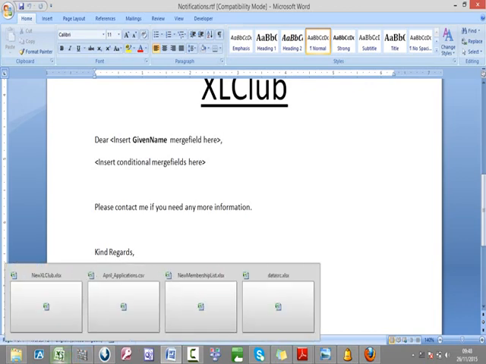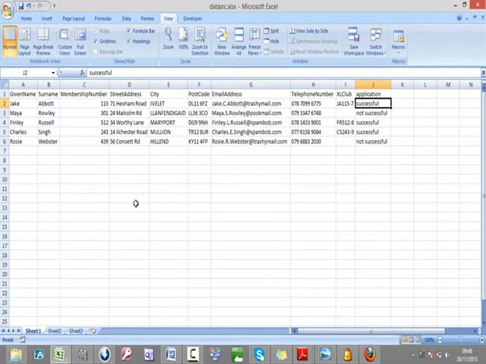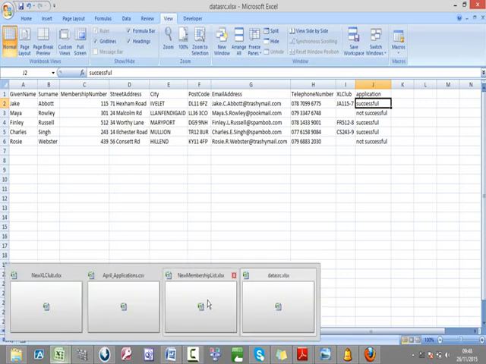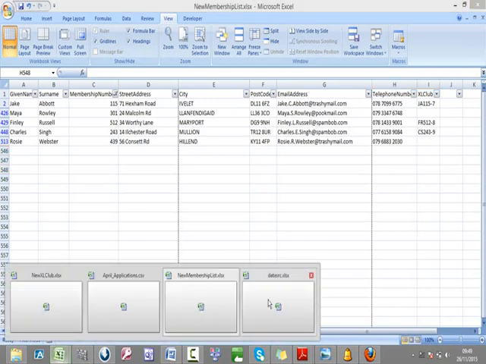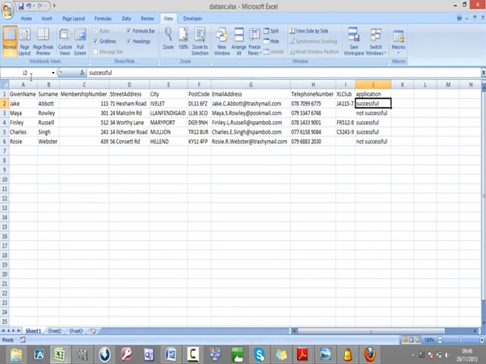So we just have to create a file that will contain, which I have done already. All I needed was to go to the new membership list, the original one that has the blanks and all that we did. Remember, we added the club ID to the end. Just filter those 5 ID numbers. And once an ID number is assigned, that means that applicant was successful, if you follow this tutorial very closely. So all I need is to add another field called application: successful, successful, not successful, successful, not successful. So we have 2 not successful and 3 successful. So this is my final data source. It contains the given name, surname, membership, street, city, postcode, email address, telephone number, and all that. And so this is my data source.